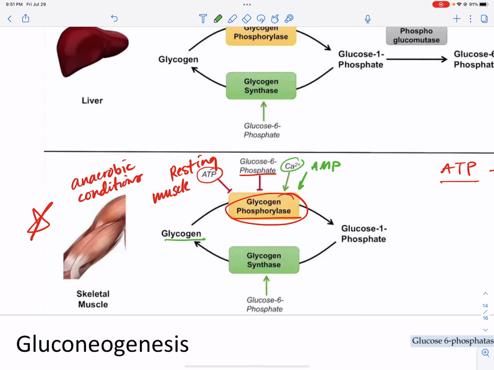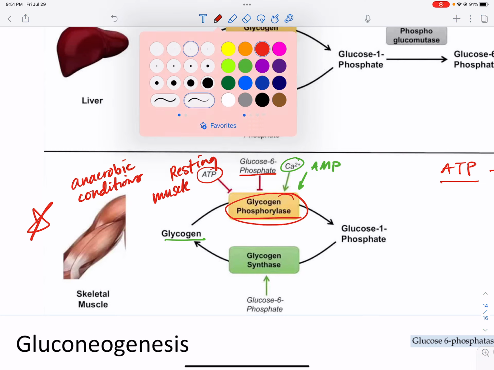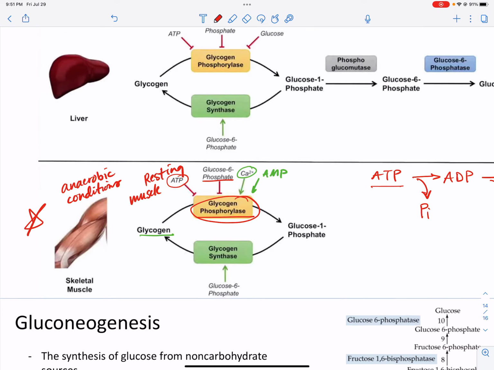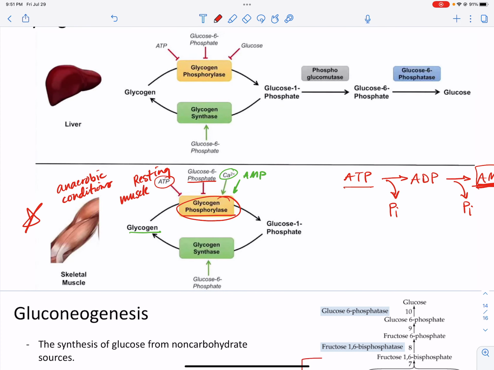So calcium really is here kind of as a signal and a sign to this whole pathway to support muscle work by creating more ATP, because it's a sign, one, that the muscle is getting ready to do some work, and that's going to require a good amount of ATP on the body.